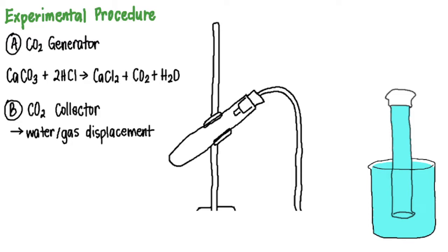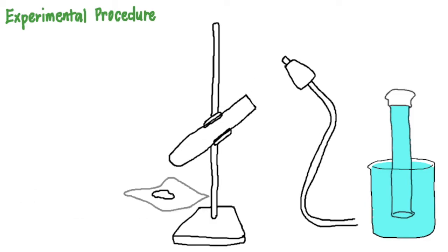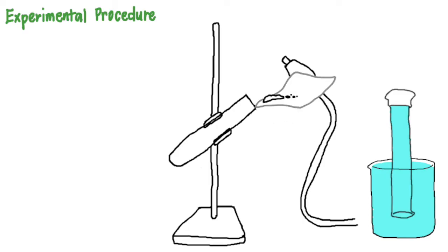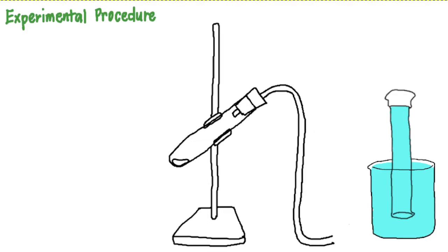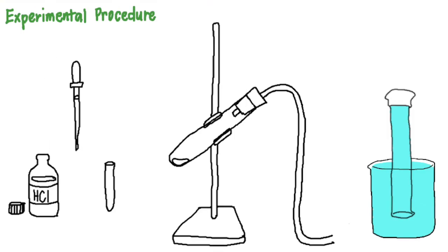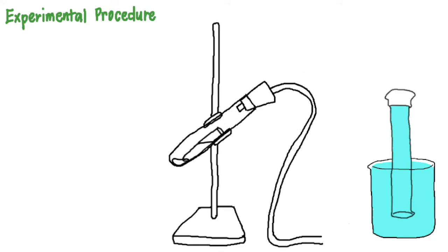Then we go back to our carbon dioxide generator. Get a sample of calcium carbonate with precise mass. Transfer this to the test tube. Weigh the remaining calcium carbonate in the aluminum foil and get the mass of calcium carbonate inside the test tube by difference. Next, you will place hydrochloric acid in a small test tube. Fill up to 2/3 or 3/4 of the small test tube. That should be enough. Now, gently slide the small test tube into the big test tube. Careful not to allow spillage of hydrochloric acid.